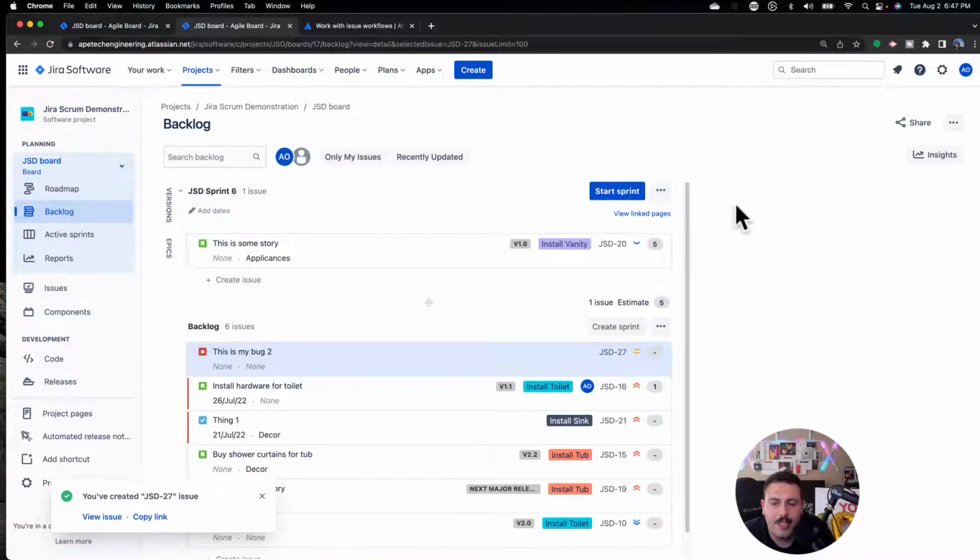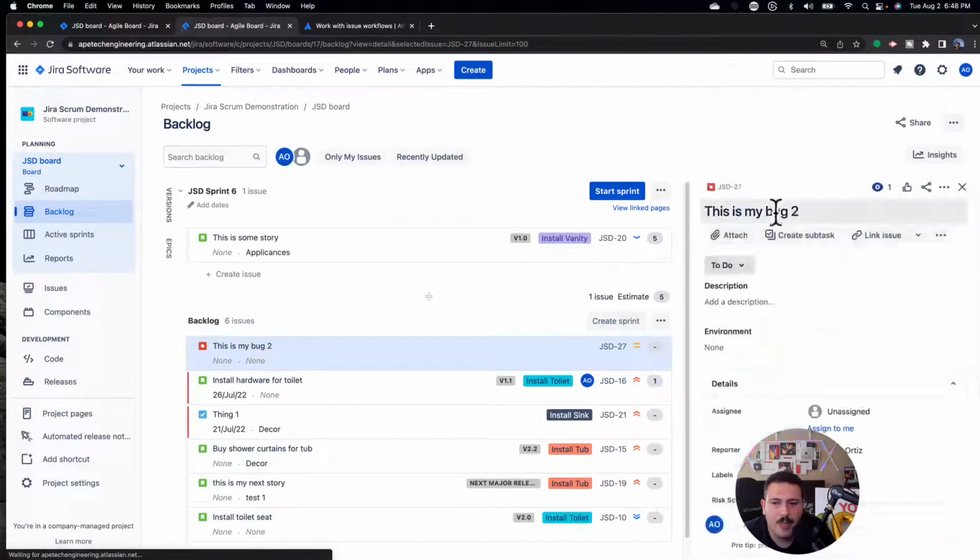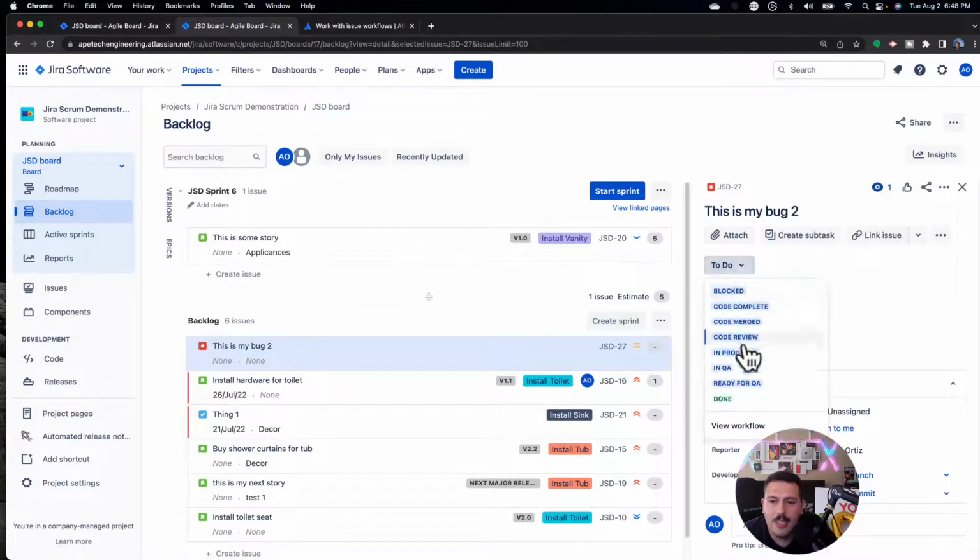And then under statuses, a little anticlimactic, Jira. Come on. Under statuses, you'll see that now I have my code merged. So Val, this one's there, right? And I have my done.